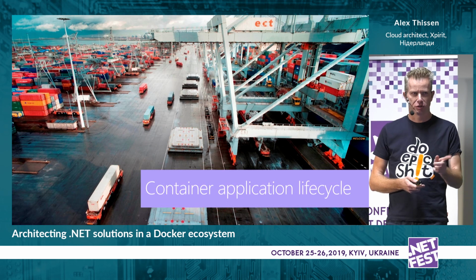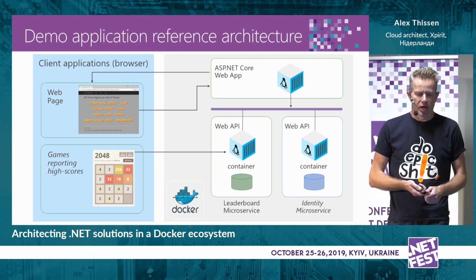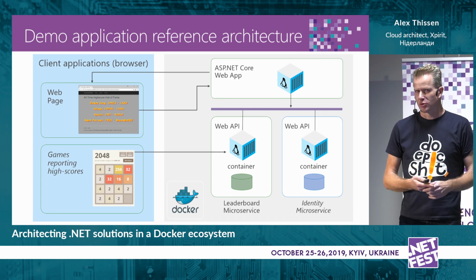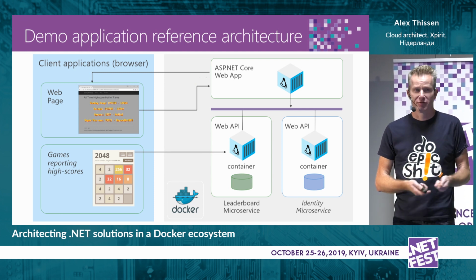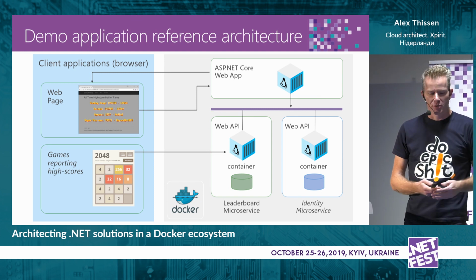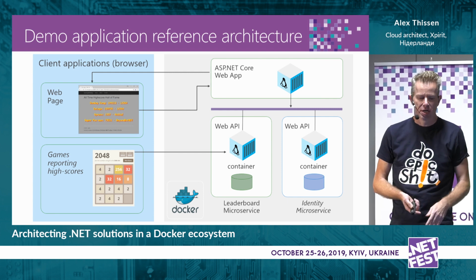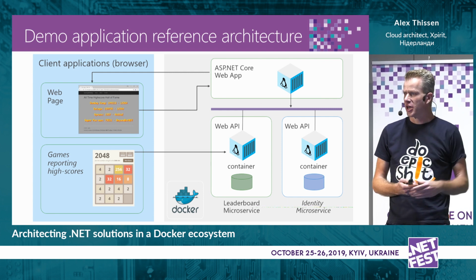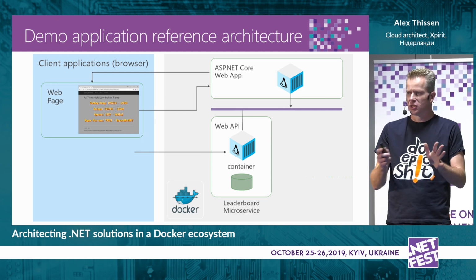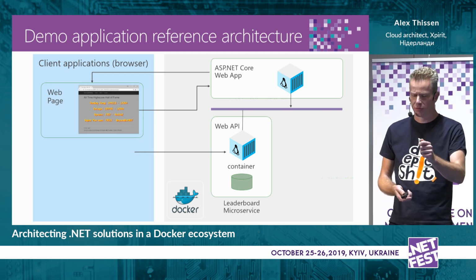So you will start using containers. And I have a demo application that I'll use throughout to show little bits and pieces. The idea is that there's this application that keeps track of high scores of video games, because one of my passions, when I have a little bit of time left, is I like to play old video games. So there's a front end, a web application in .NET Core, and a back end, a web API. And the idea is that you can go to the web page and view all of the high scores that are retrieved from the web API. And there should be a means of calling the web API and getting new scores in there, so they can be viewed through the website. This is what the demo application is about, but just remember that we will be talking about two containers in this case, one for the front end and one for the web API.